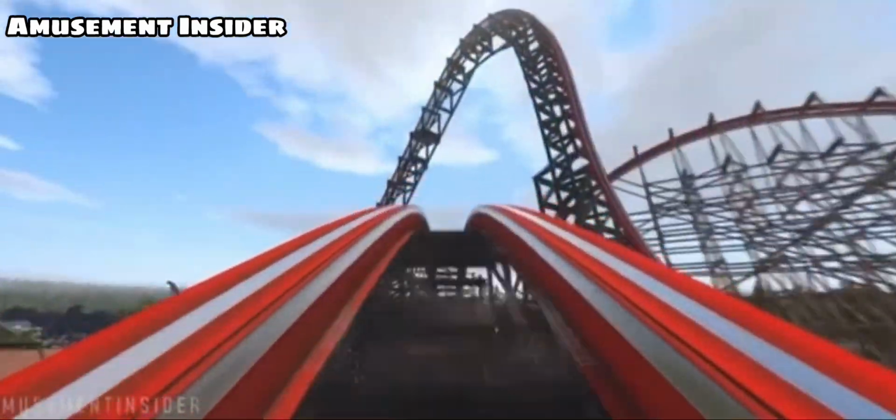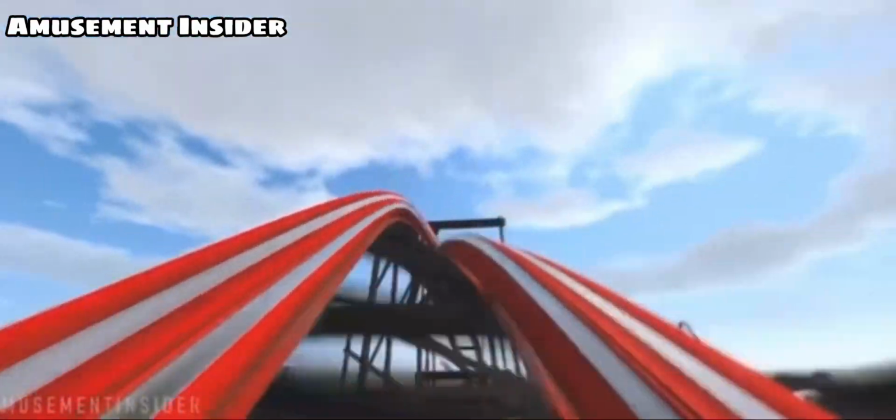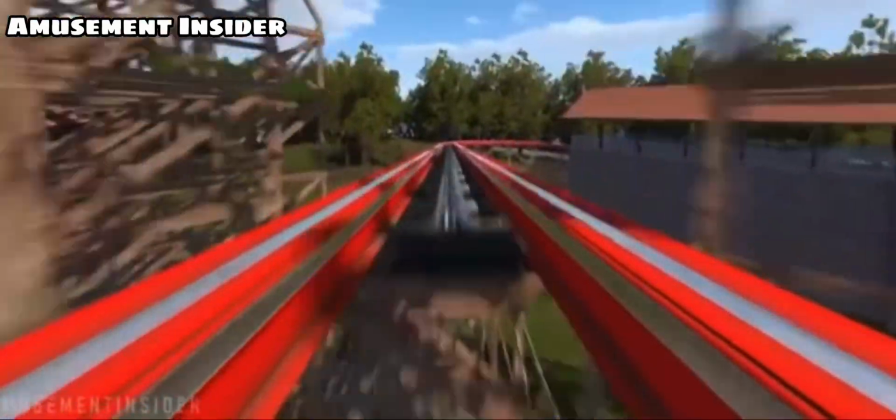So, yeah, Wildcat's Revenge looks to be a very, very great ride with tons of airtime and a decent amount of inversions, actually. I was not expecting this ride to have that many. Construction has been flying, testing is already beginning, and I'm hopefully going to be getting on this thing Monday, so I just cannot wait to ride this. It looks to be very solid and another great addition to Hershey's Park.